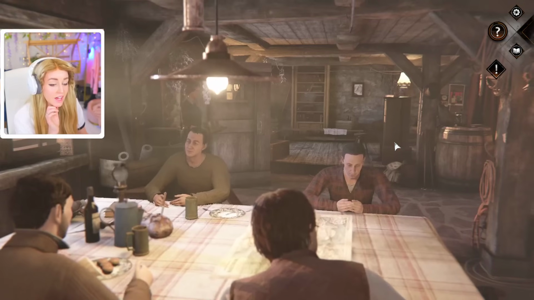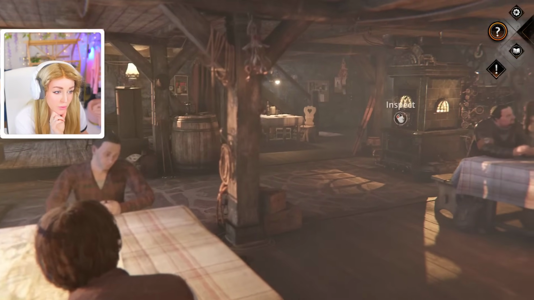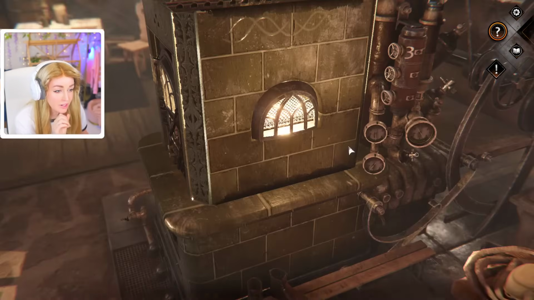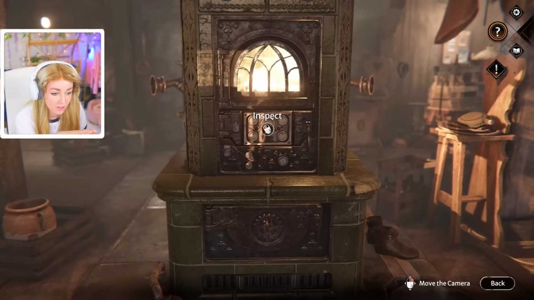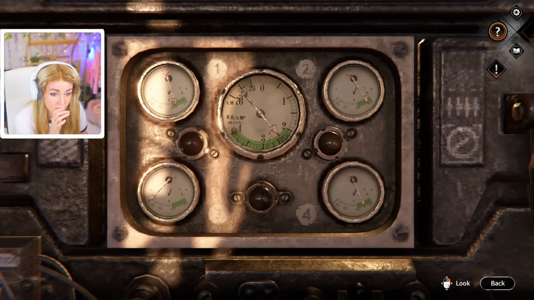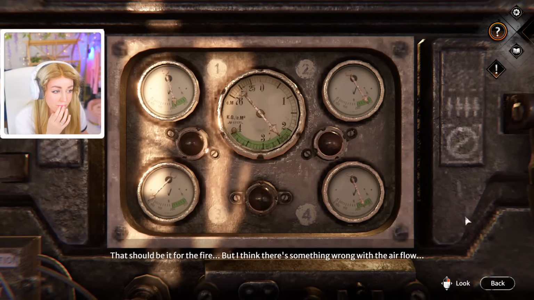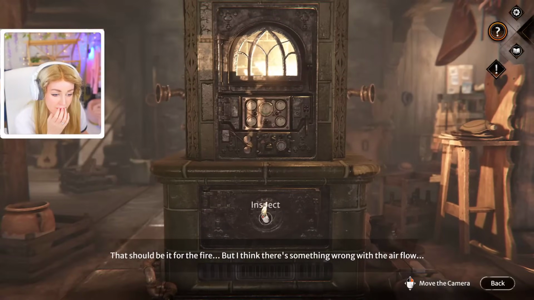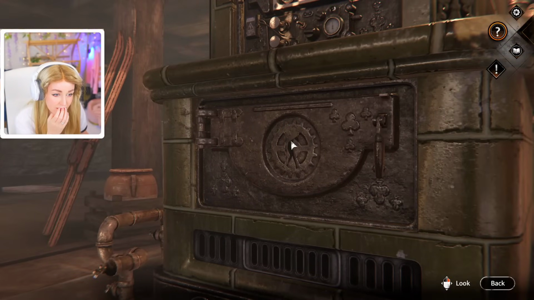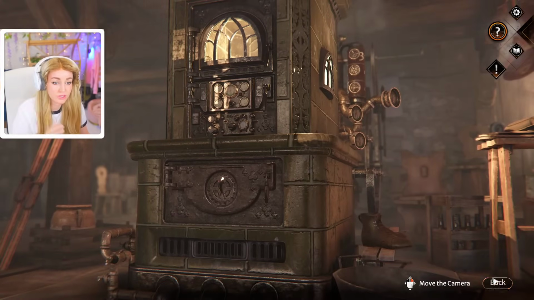You guys are saying the airflow is on the front of it. So I'm just gonna try one last time. It really annoys me when I can't do something. Airflow. Looks like there's something wrong with the airflow. Yeah, there's nothing else to see on it, guys. I think I need to get one of those twisty cogs.